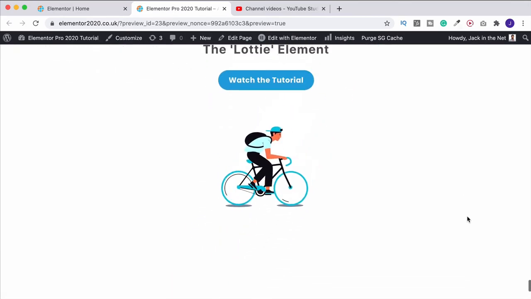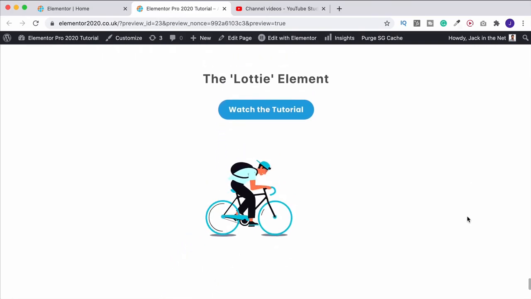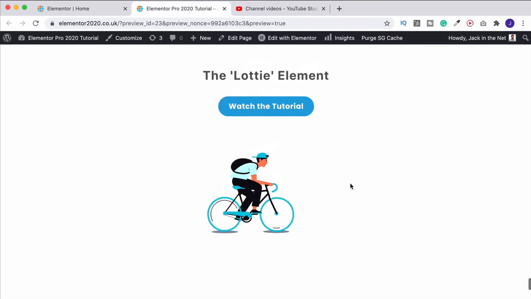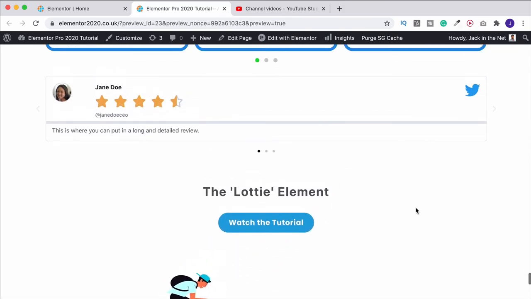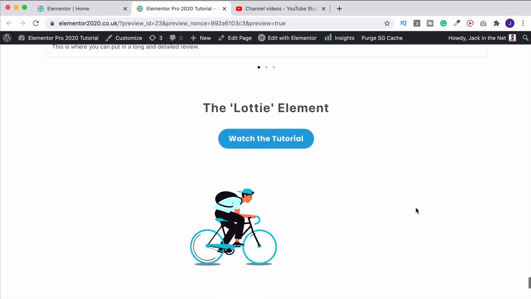So that's the sort of movement that you can add in on your page, and obviously it just makes it that much more entertaining. You've got some movement in there already, thanks to the Lottie image, but due to those advanced settings with Elementor, you can actually move stuff around the page as well. So I think that's really cool.